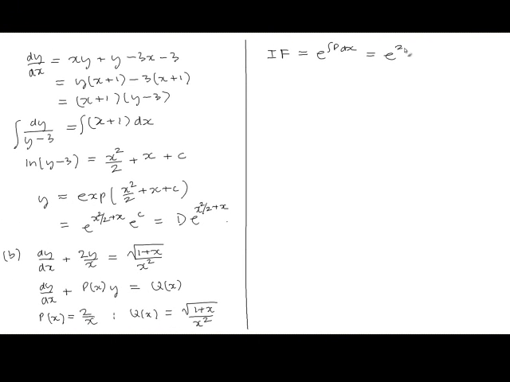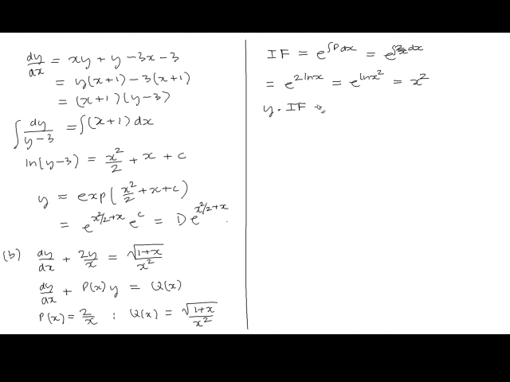I'm going to call the integrating factor IF, and the integrating factor itself is e to the integral of p dx. Again, we went through the theory of why this works in the lecture, so this is e to the integral of 2/x dx, and integrated, that is equal to e to the 2 log x, and this is likewise equal to e to the log x squared. If you exponentiate the logarithm of something, you just get that function itself, so the integrating factor is x squared.